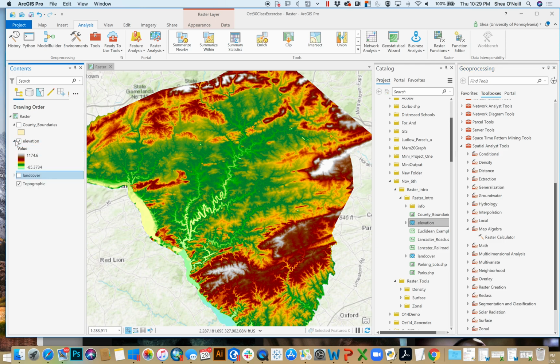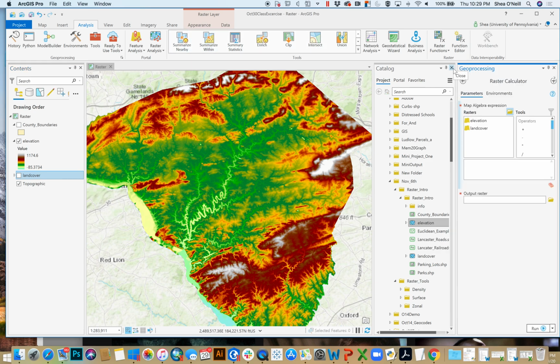Right, so what we have here is elevation. But let's say I knew or needed to know something about that elevation. I needed to know, for example, that maybe areas above 600 feet is what I want to look for. Because if I can find areas above 600 feet, that's going to be ideal for starting a farm or something that I want to do. So I could open up Raster Calculator and I can start to query that.